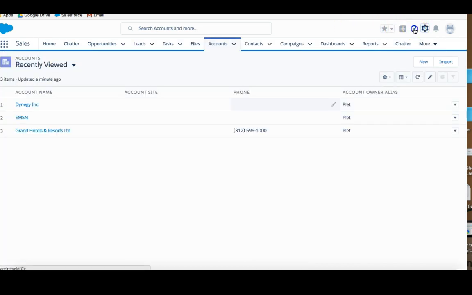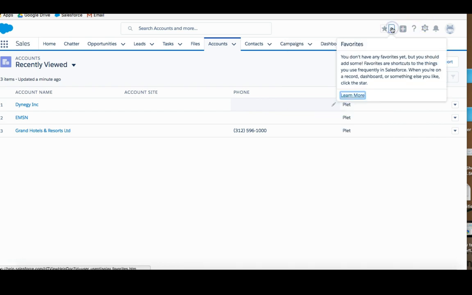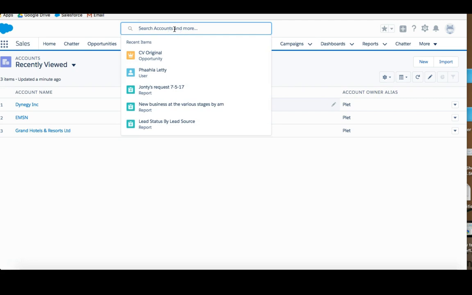So if I ever need any help, I can easily click this, and this helps me sort of get some support and think through some of the questions that I might have. And perhaps you could even favorite some of your important go-to pieces in the Salesforce Lightning. I also want to make sure that you know about the search bar. The search bar is one of my most used items just because I have a small portfolio of very high earning opportunities and leads, and so I use the search bar to just basically go to them whenever I need them. And obviously I'm using a dummy version of Salesforce for training purposes, but in my actual job I actually use the search bar very, very often.